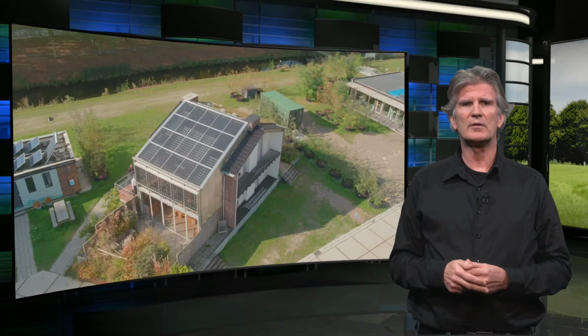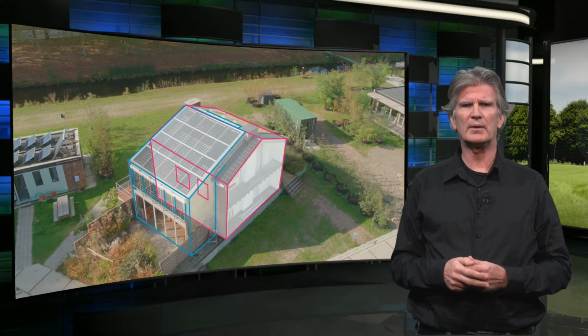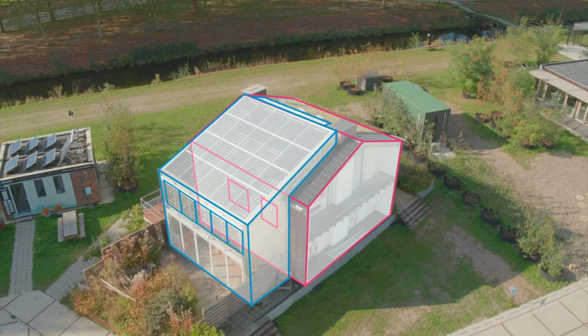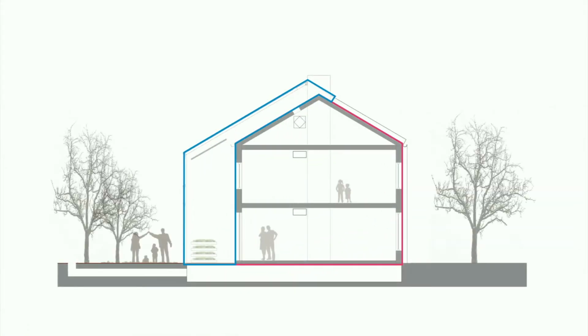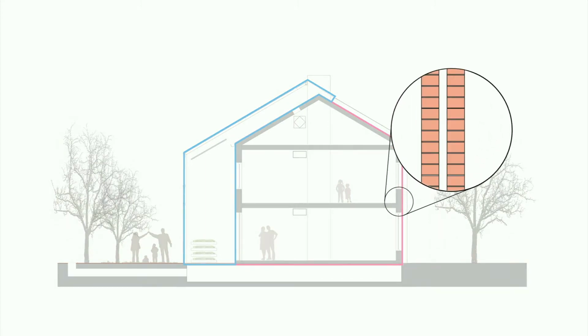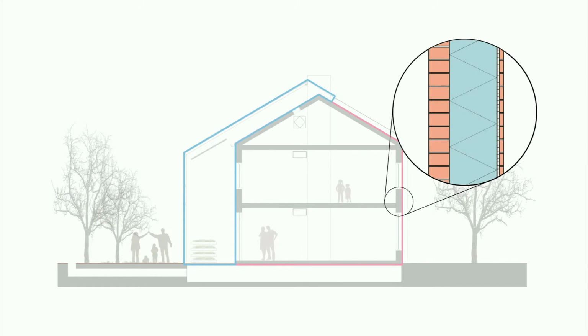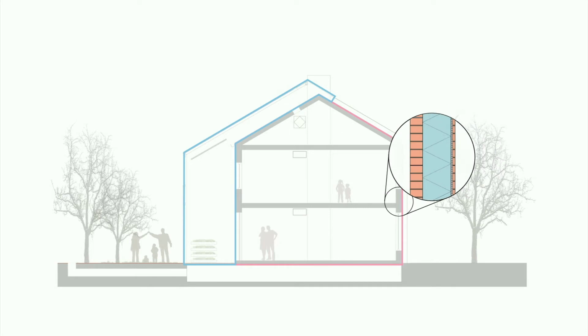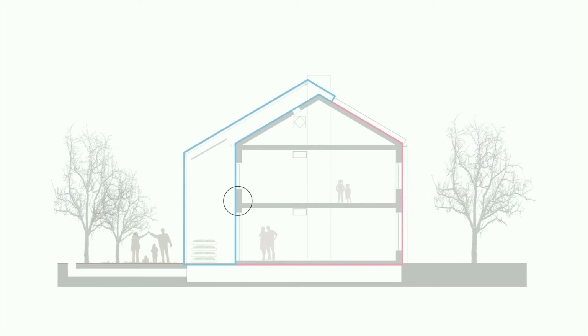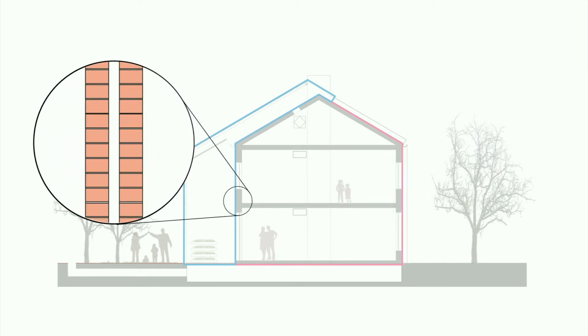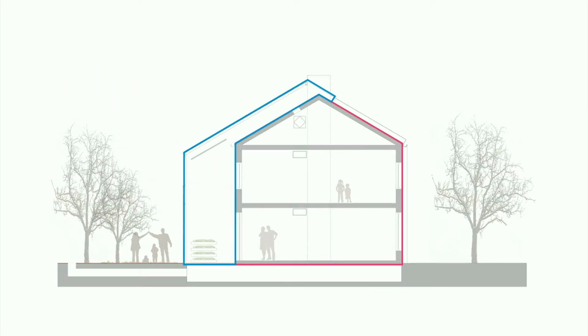Here we'll show you how the thermal insulation is applied in the Pret a Loger house. On the north facade, insulation is applied to the outside of the existing wall. The original outer masonry slab is removed and the 200 mm thick insulation layer is applied, covered with thin brick tiles. On the south side, the cavity in the existing brick wall is injected with loose fill insulation material. This performs less than the exterior insulation on the north side, but the greenhouse on this side also helps to reduce the transmission losses.